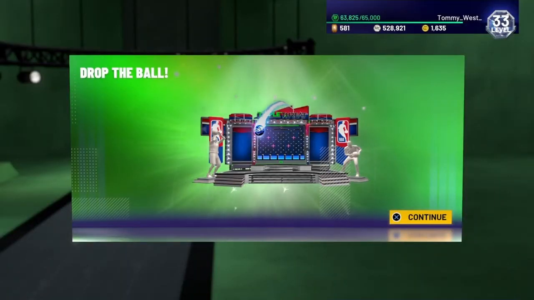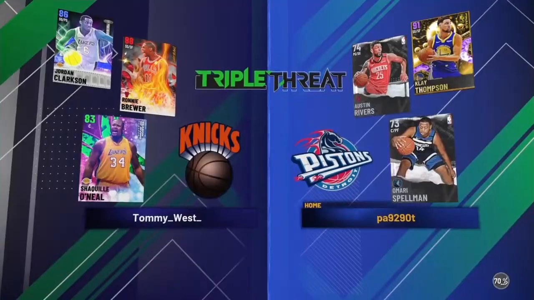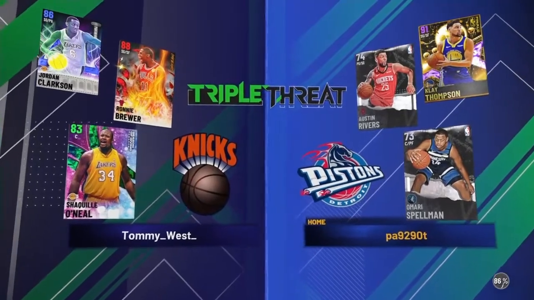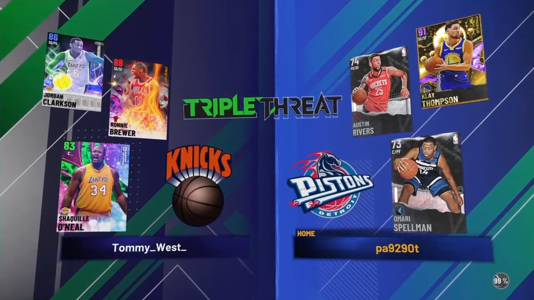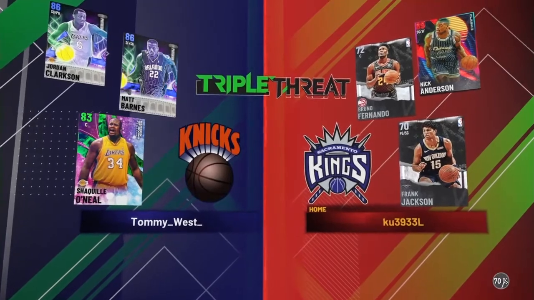That was a bot. This board is not interesting to us at all, so we're just going to forget about this. See this guy? This is a bot. That name, that's a bot name. And look at the team. It's two silvers and an amethyst. This is the team I see most: Amethyst Klay Thompson and two silver cards. See this team? This is a bot.